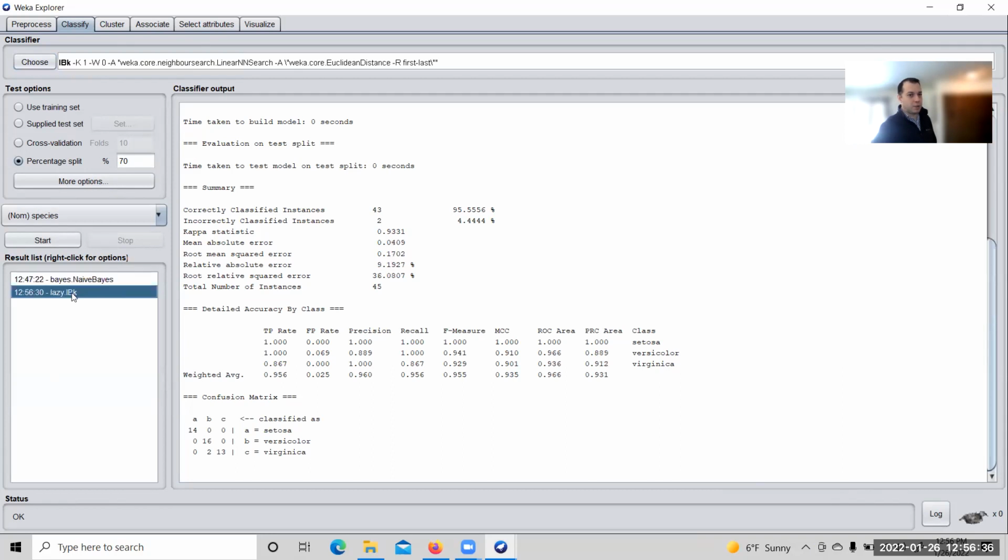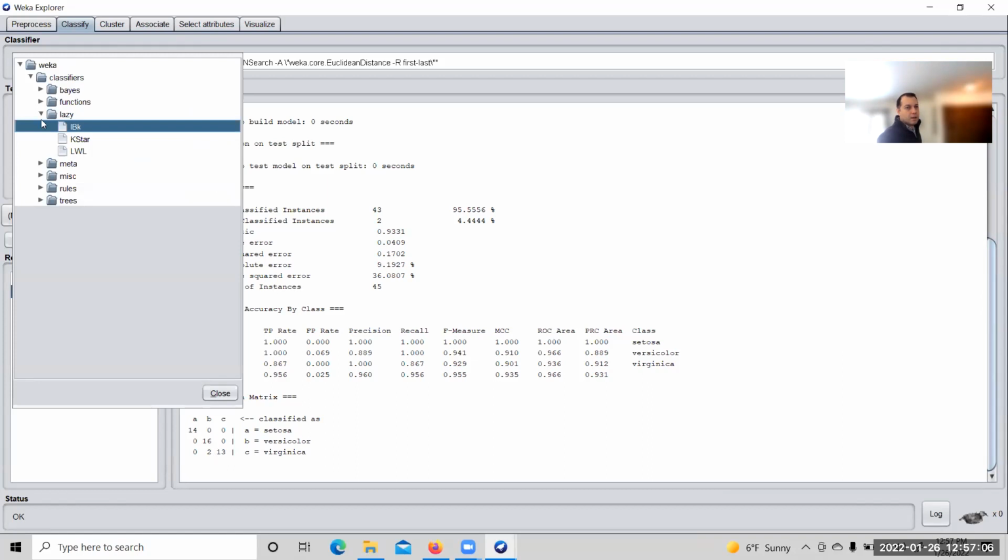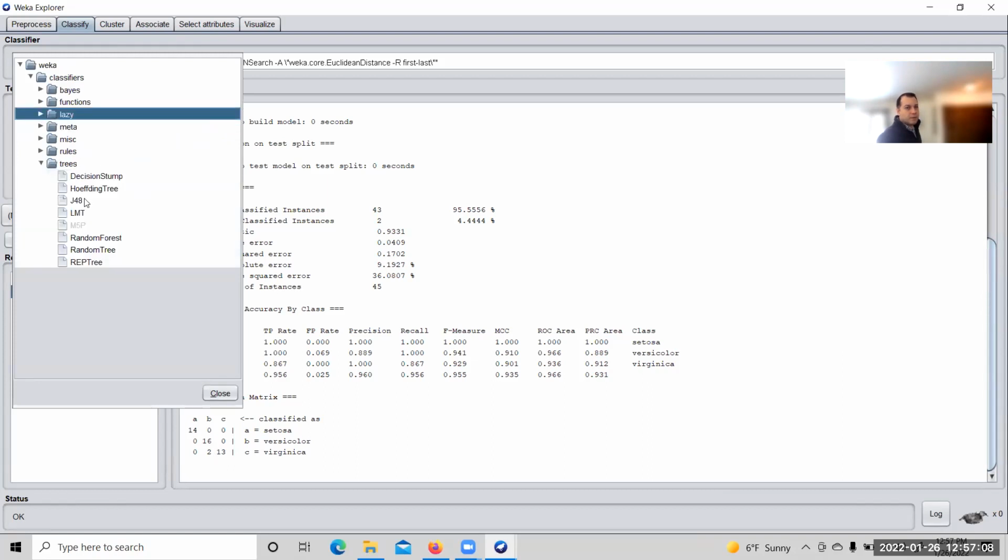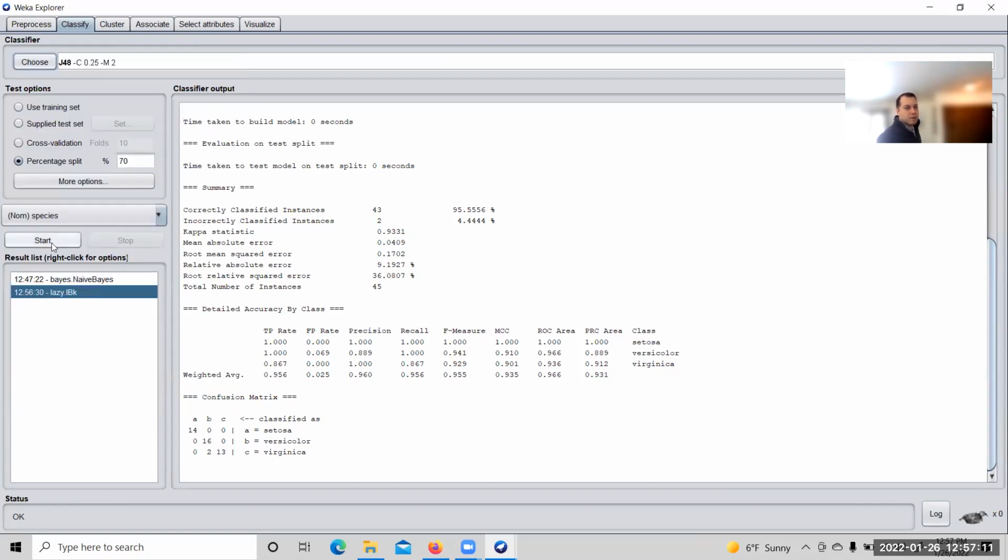Now if you click on both of them, see how the values change because it is switching from one to the other. Let's take a look at IBK. For this problem, they're practically the same. You see that? There was almost no change whatsoever. So what that tells you is that they actually do pretty well. Let's try another one. Let's try a decision tree, so J48.